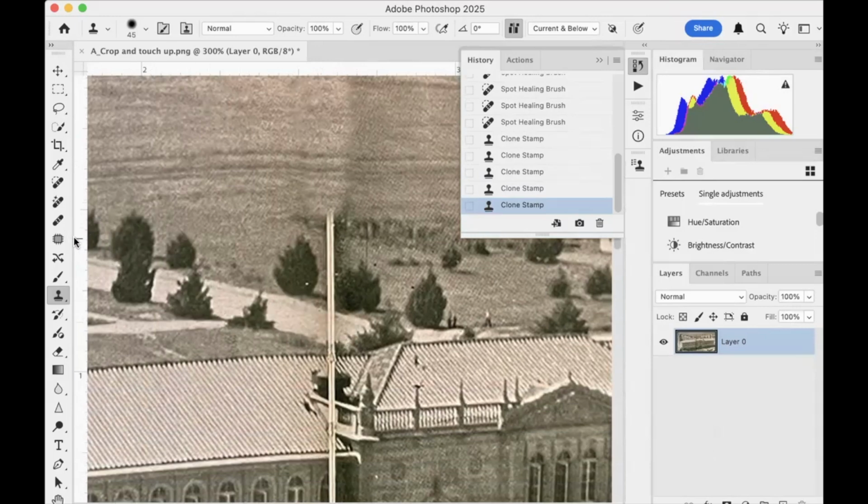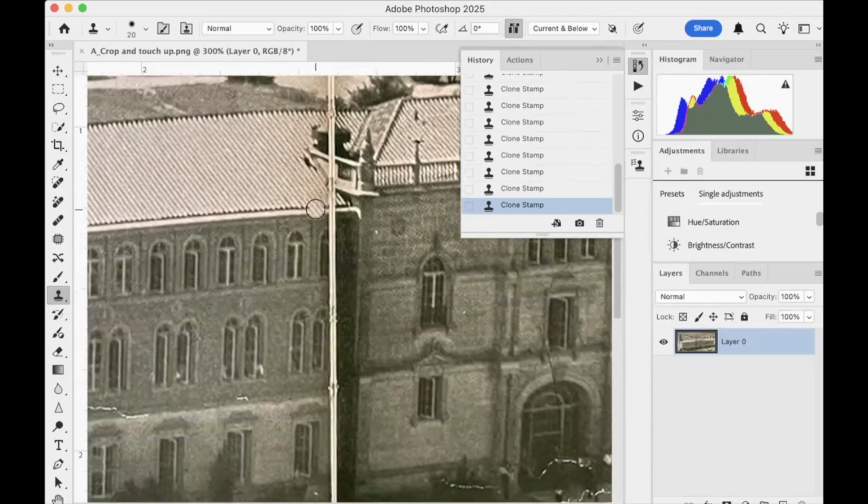Okay, so I'm going to continue with this tool right here with the cloning tool. And I'm going to pick this, and it's just a little too big. I'm going to make it smaller by using the left bracket key. And I'm just going to redo my target just to make sure. So now I can bring it over and I can be much more precise. And I change my target sometimes because I just don't want that tree to get reproduced there. Okay.